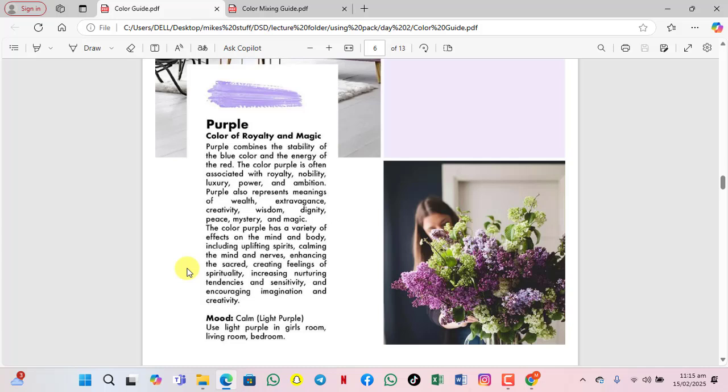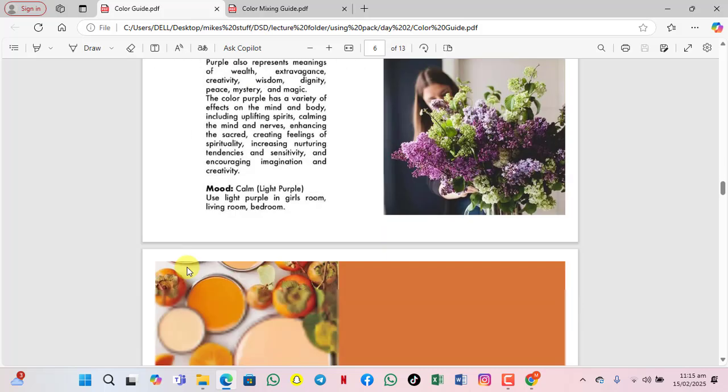So it's always associated with wisdom, extravagance, dignity, wealth, luxury. So if you are designing for such a person, you can always, not too much, put touches of this color in there to show the level they've attained in life. Is that okay? Yeah, that's what purple is.